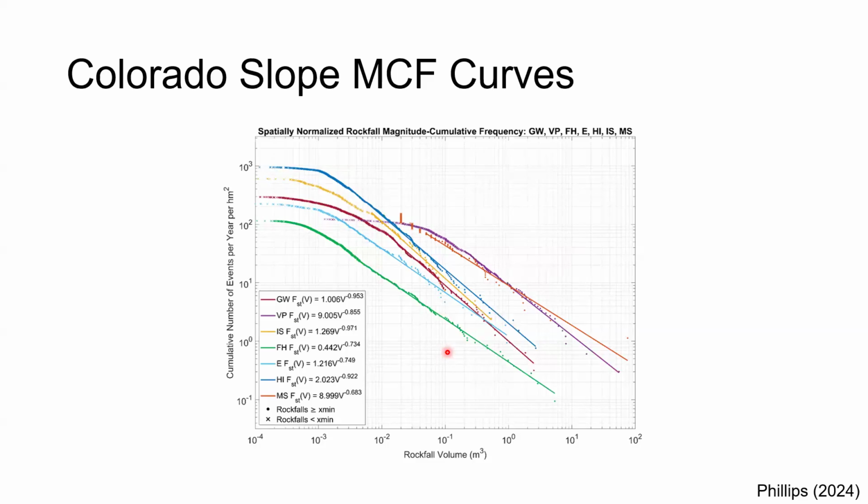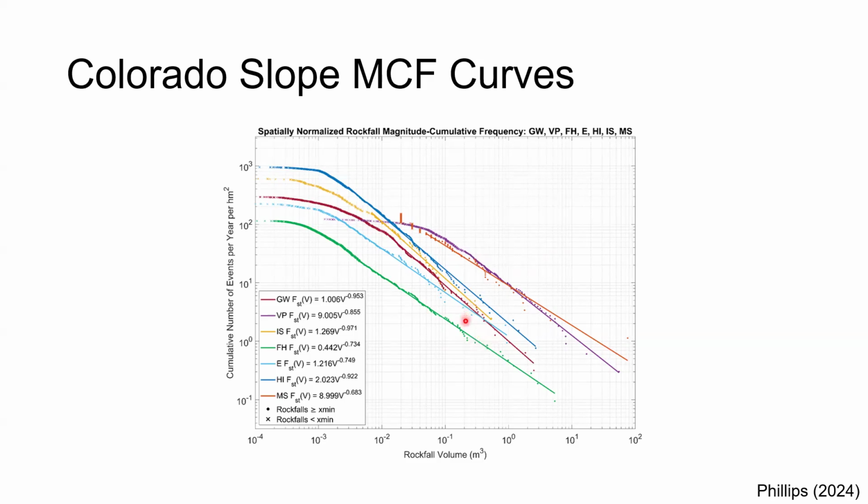When we do this, we can see that we now have these curves that are basically representing quantitatively the rockfall hazard at the site. All the information about frequency and volume is incorporated here. The first thing to take away is that the slopes of these lines are actually relatively similar. There's some variability, of course, but the bigger difference between these different lines is their vertical positioning. It's that overall activity constant.